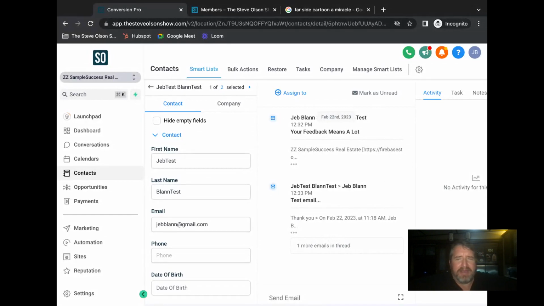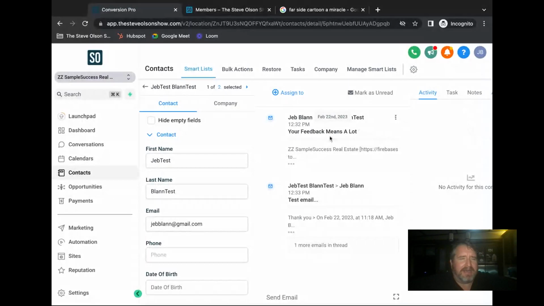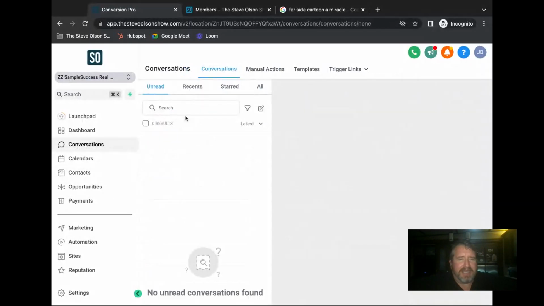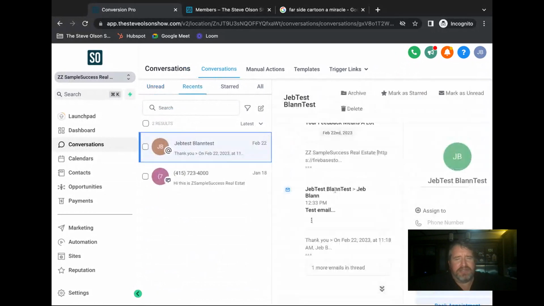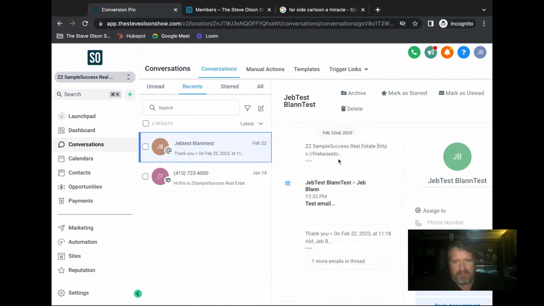Also, from within the tab, you're able to do things like add notes. But let's look at what actually shows up in the conversations. The conversation is everything that you've sent to this person. It can also include things they received because of a campaign. So if you've done an email blast, it will show up in here. If they booked an appointment, that also shows up in here. It's designed to catch everything that you've specifically sent to that person or what they've sent in response. So that all shows up here in the Conversations tab.